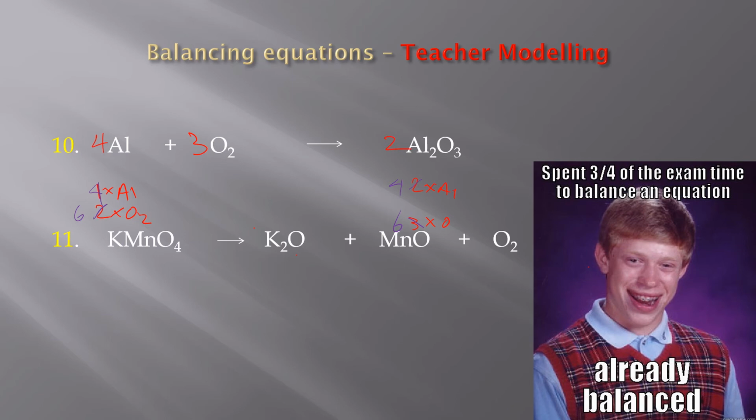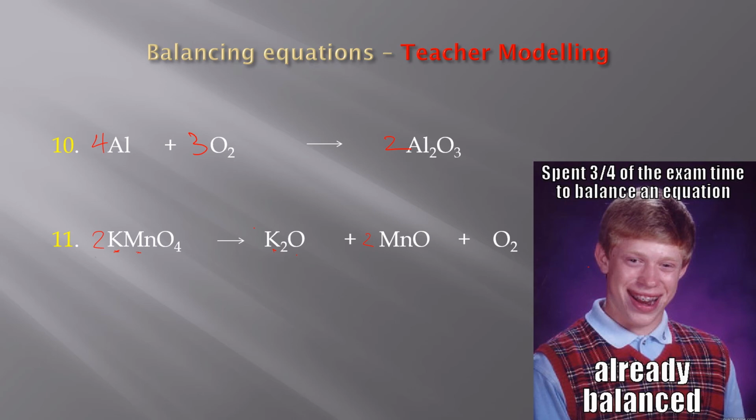Okay, now this next one's a little bit of a challenge. Let's tidy up our screen a bit. So, start with K, our potassium. 2 there, only 1 there, so we think, oh, we can chuck a 2 in there. That's balanced. Now we have 2 of the manganese, put a 2 in there. So our potassiums, our Ks are balanced, our manganese, our Mns are balanced, but the oxygens are going to be a bit of a drama.